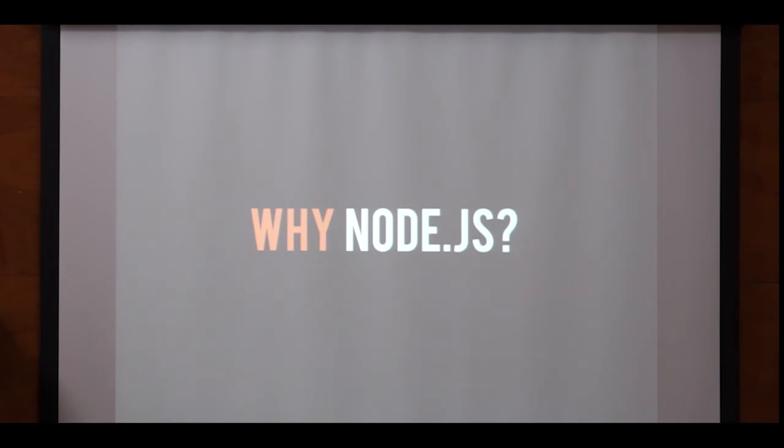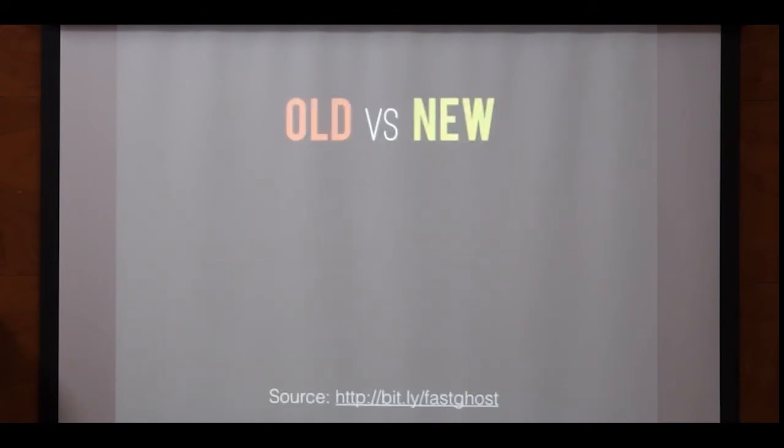There are some reasons why I think it was the right decision. Comparing old to new is always a fun thing to do. I always say you can't really compare Ghost and WordPress now because they're two completely different things built on different technologies. But nevertheless, people try. So this guy did a speed comparison test of WordPress, PHP, LAMP stack versus Ghost, Node.js. He started out with Ghost on Nginx, then he did them both on Apache. Anyway, out of the box, what he found was that Ghost was 680% faster than WordPress by comparison. That was a pretty good baseline.